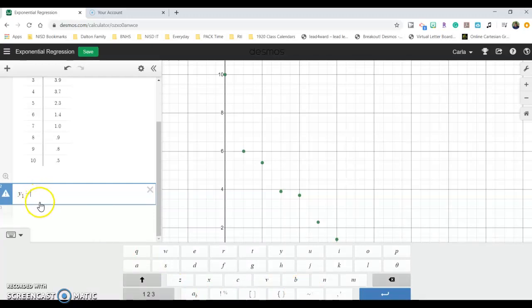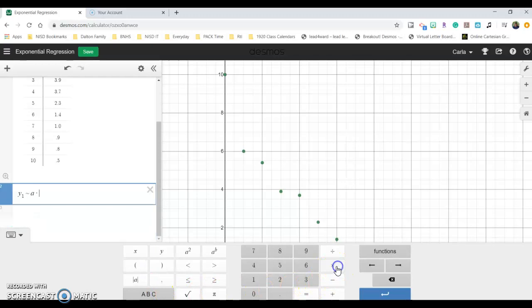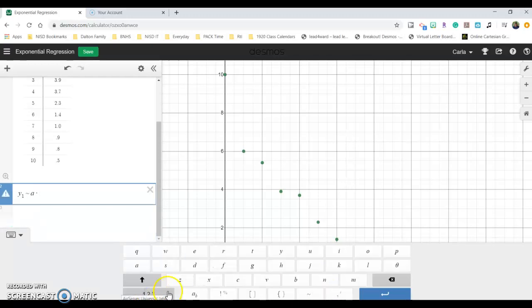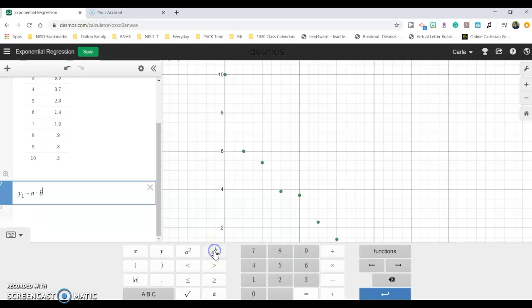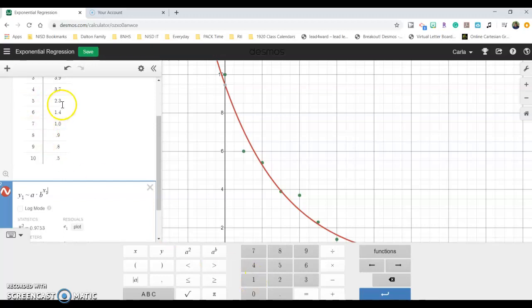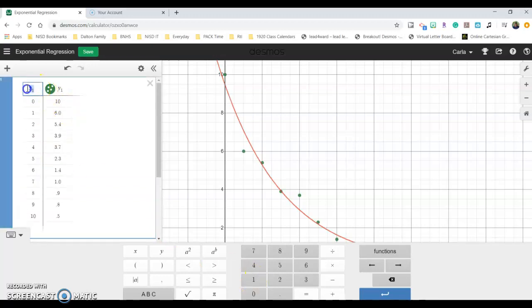Now, if we remember what the exponential regression formula looks like, we do A, and then we go back to the 1, 2, 3, and we click times. Then we go back to the ABC, and we pick up B. And then we go back to the 1, 2, 3, and this time we're going to raise it up to the X power. This A to the B allows you to enter an exponent, so we click that button, and then we type in the X. Oh, I'm sorry, it also needs to be X1 because we're taking the X values from our table, and that is our X1 right there.